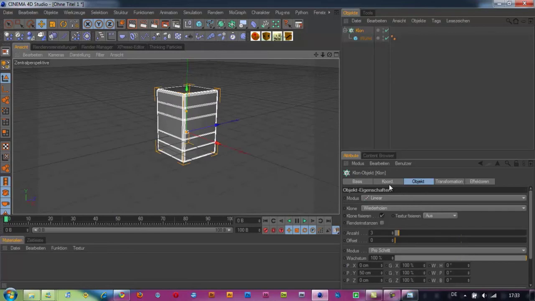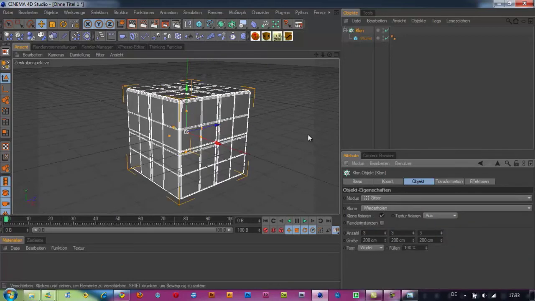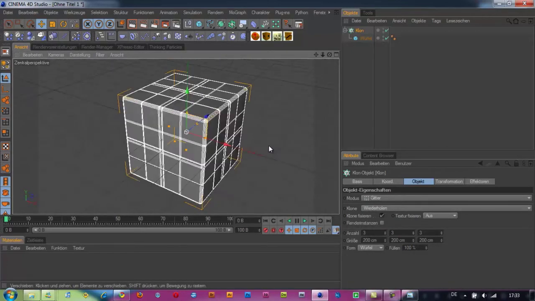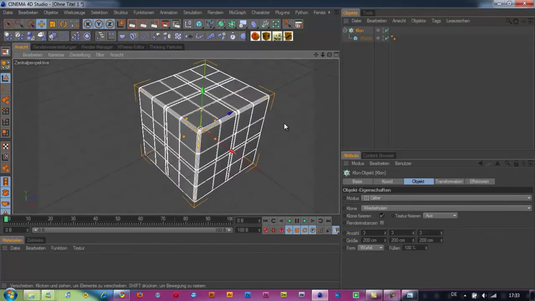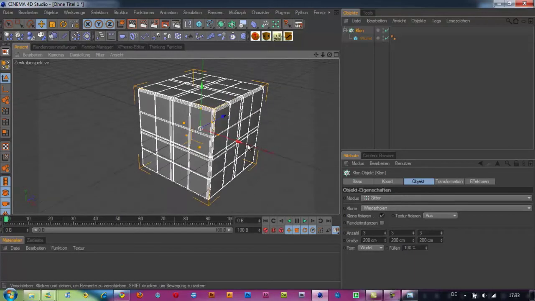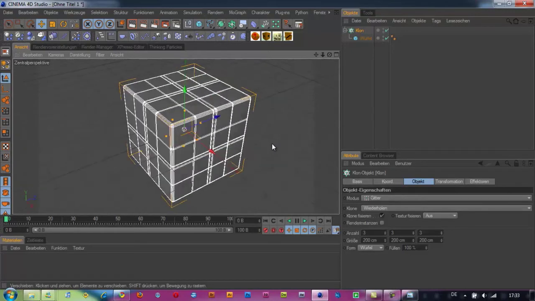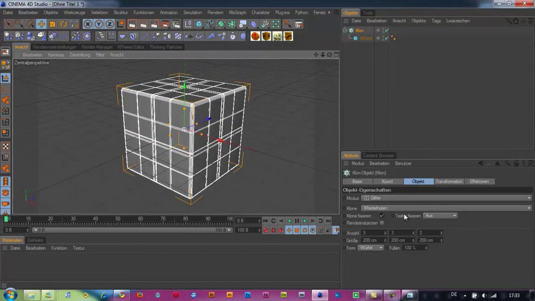So you've got the attributes of the cloner object down here. We're going to change that to grid, I think it's called that in English. Oh yeah, by the way, I don't usually speak English, maybe you heard it already. I speak German, so please don't be too hard on me if I make mistakes, and I definitely will make mistakes. My Cinema4D is also in German, so I hope you can see everything.